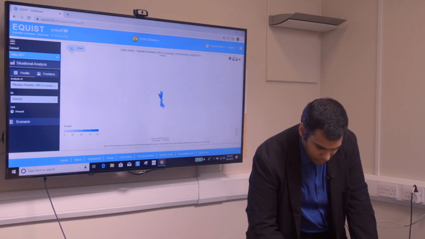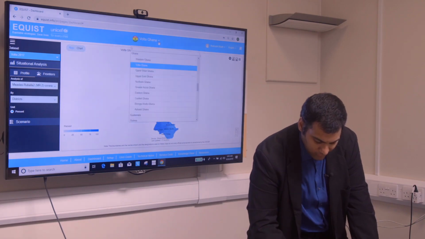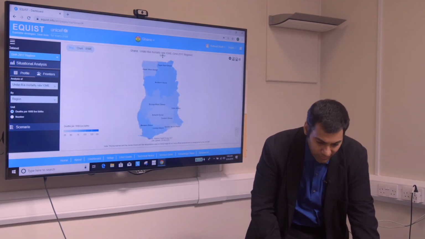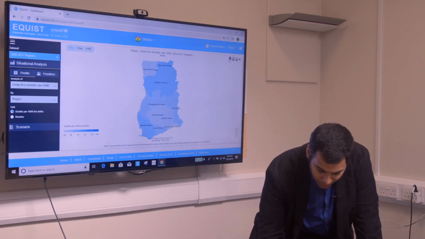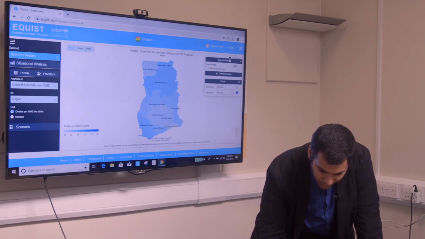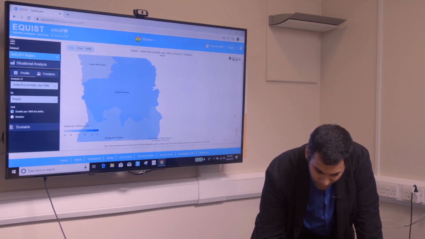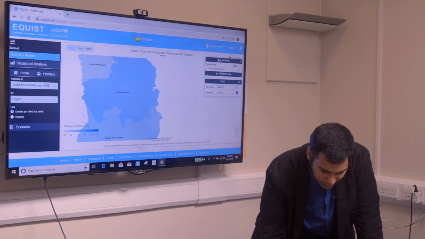One other feature I can point out on the map, which is coming from the Ghana Health Services, the team that works on DHIS2 data, who provided this information on the map itself. If you click on this gear icon on the top right-hand side of the map, there are different layers you can select to provide additional information.